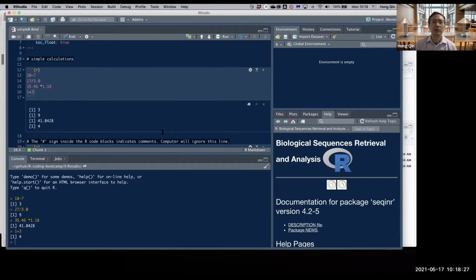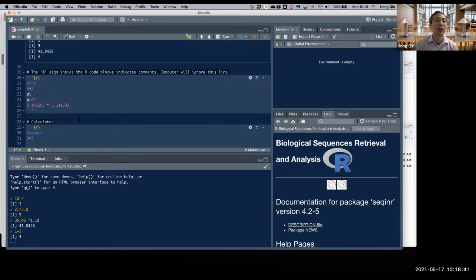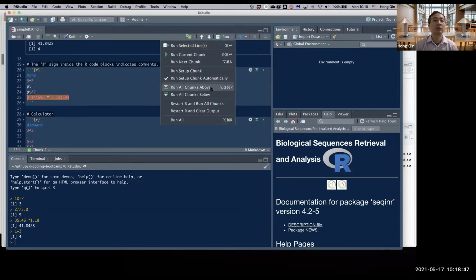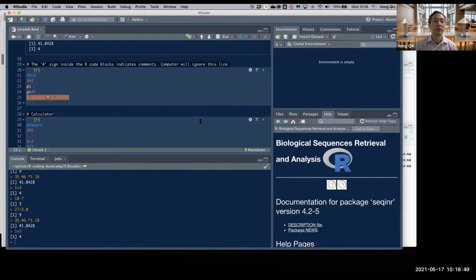Because it's interactive, sometimes we don't remember how many times we have run a particular line. In that case, it's easier to just rerun everything before it. You can highlight a line, and in this case I click run all chunks above, so I make sure I have run everything exactly once before this.